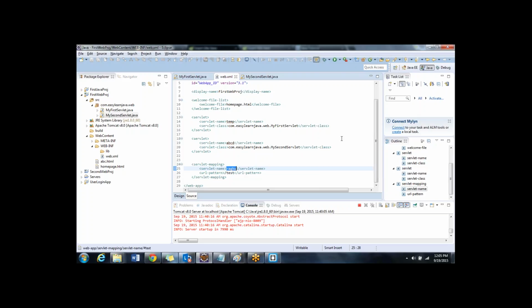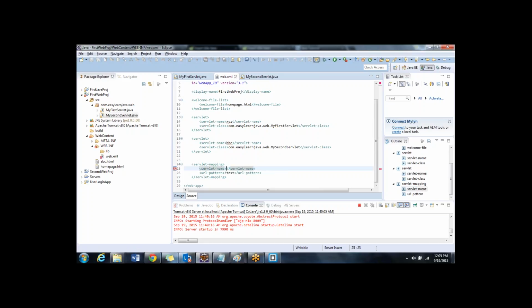Since there is no tag with this name, none of the servlets will be called. So what is the answer now? Which servlet will be called?